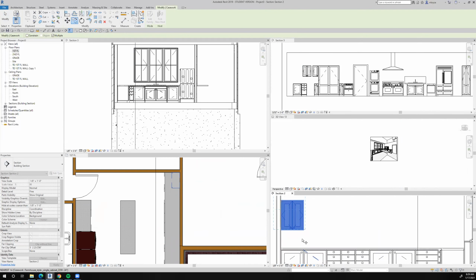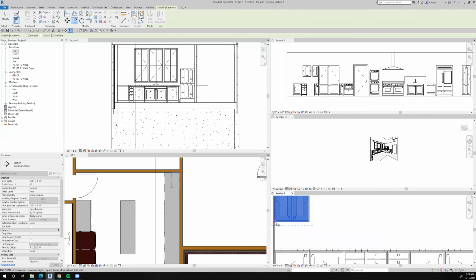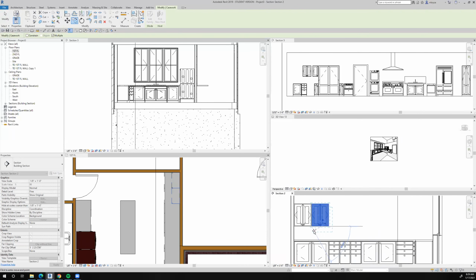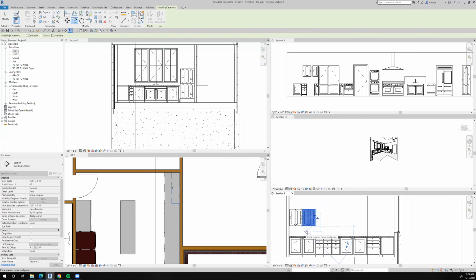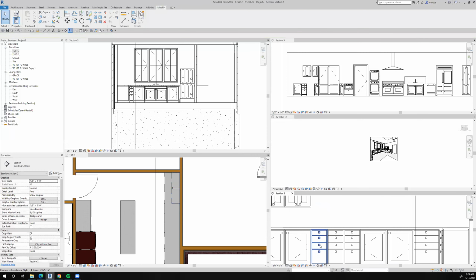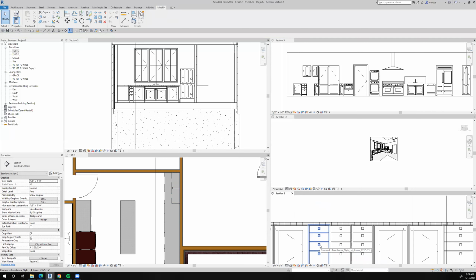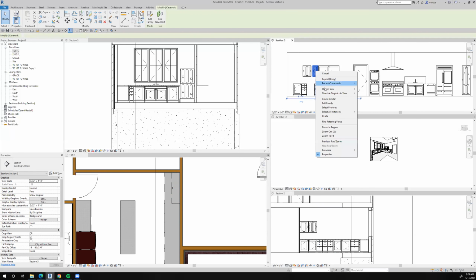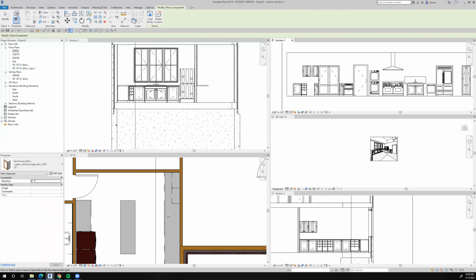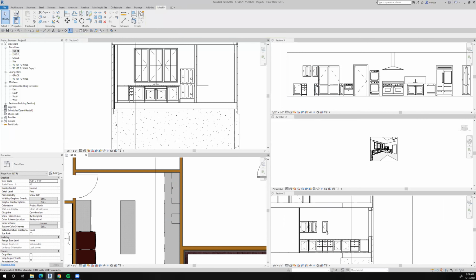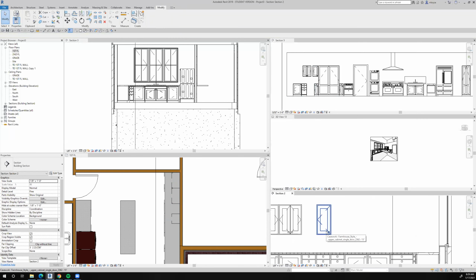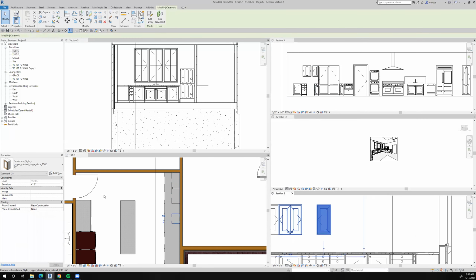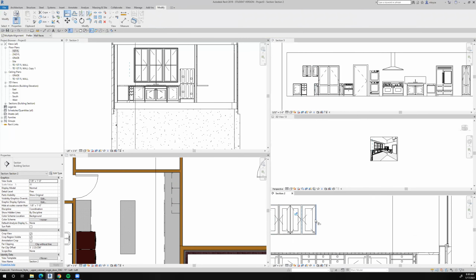So let's see if Revit will let us copy that from here to here. Yep. And then these are 15 inches. So let's grab one of these, create similar, bring him over here. All right. And then that should be a 15 incher. What is it when I click on it? Yep, it's 15 inches. So we'll align that to here.